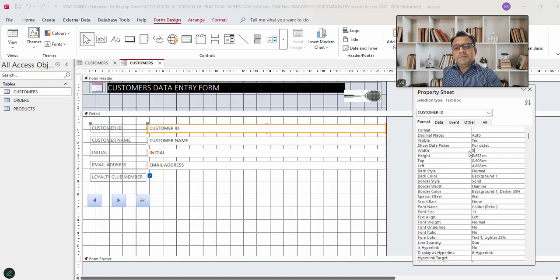Then type 3 cm. According to my requirement, 3 centimeters. Confirm it. So we can see the text box of customers changed into 3 centimeters.